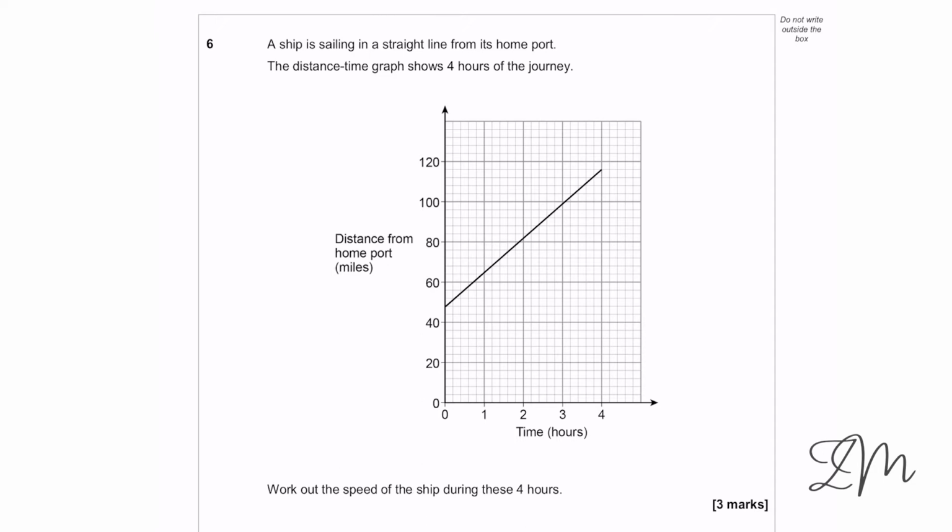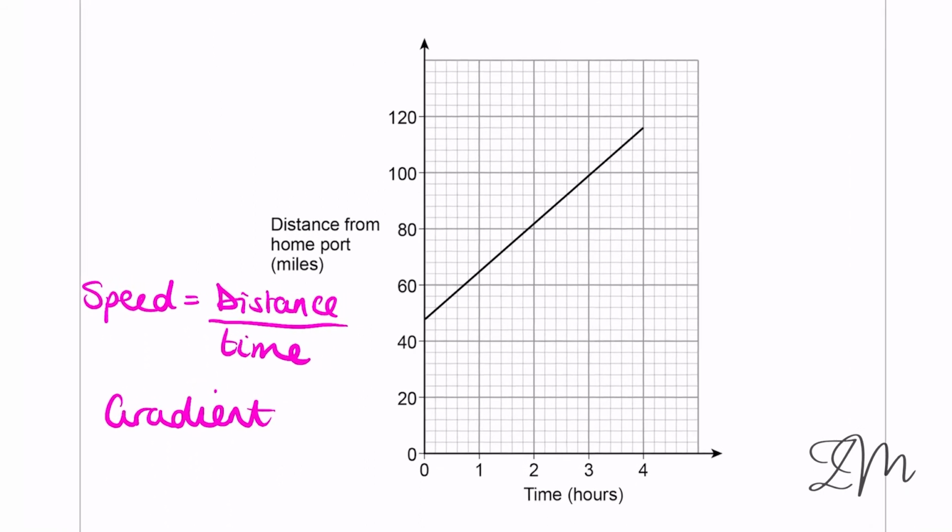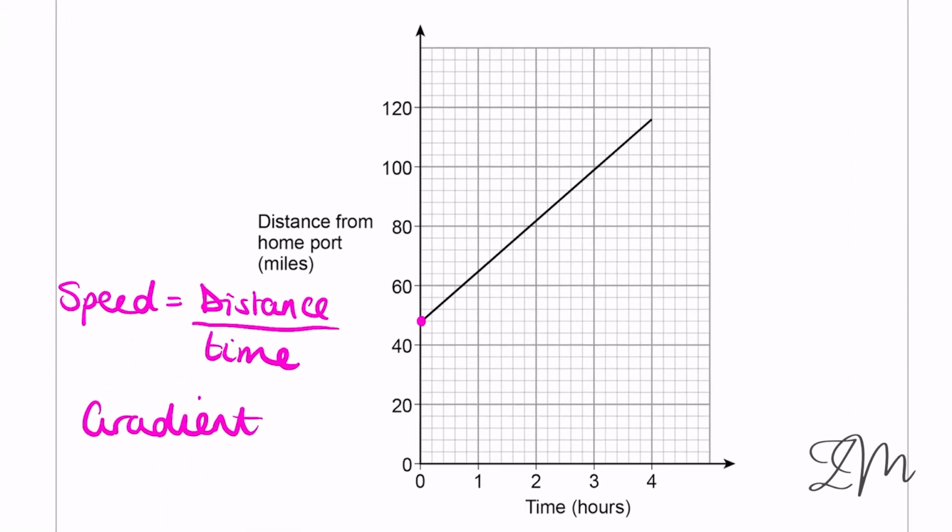Okay, so whenever we want to work out the speed, if we think about the formula, speed equals distance over time. In the case of a distance time graph, it's essentially your gradient, which is your slope. So it's the steepness of your slope. What you're going to do is try to find the best place to draw yourself a triangle. So if you take the entire thing, at 0 here, what do we have?